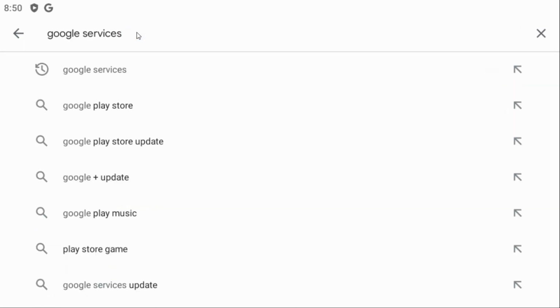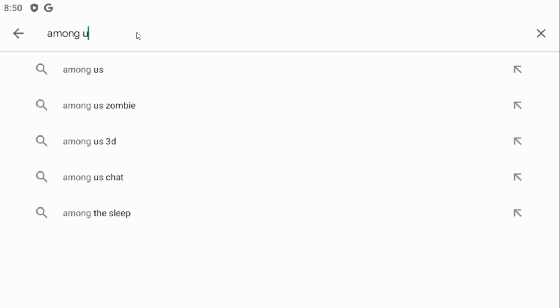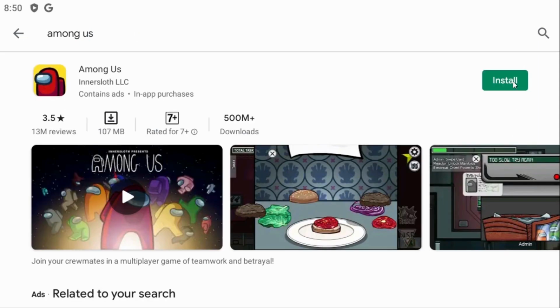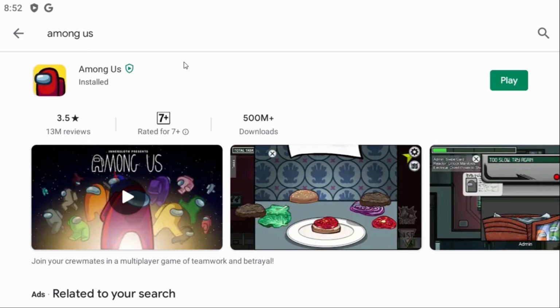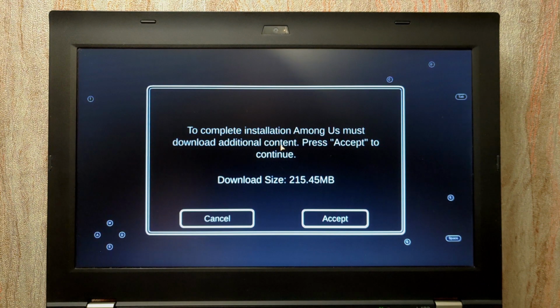Okay friends, so let's try to install some games. For example, I will install Among Us. Press enter, click install. Now we just need to wait until this popular game is installed on my laptop, and after that we can just run it. My friends, we installed our game and now let's run it. Click on play. As you can see, I stopped using the screen recording program on my Windows computer because this is quite an old laptop and I want to show you the maximum performance which you can get on your old computer.